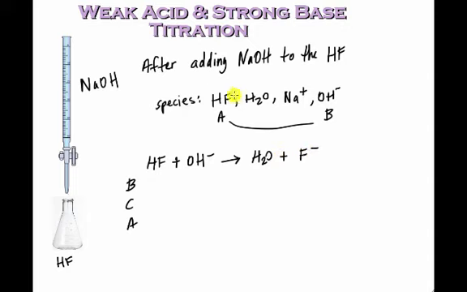Originally all I had in here was hydrofluoric acid. When I finish this, I'm going to have some of the acid and some base here. These change by x and change by x, and go up by x and go up by x. Initially the base will run out; it will be our limiting reactant. So we're going to have some of the acid left over, and we're going to start to create the conjugate base. So the concentration of the acid goes down and the concentration of our anion goes up in these reactions.